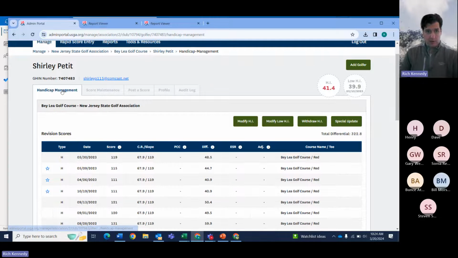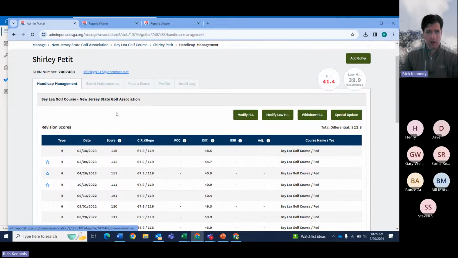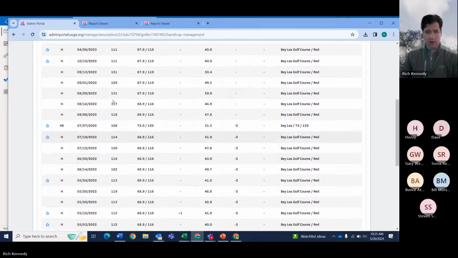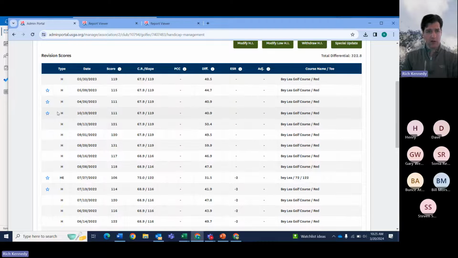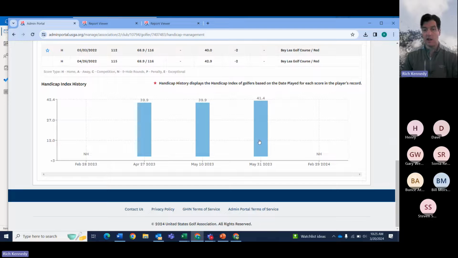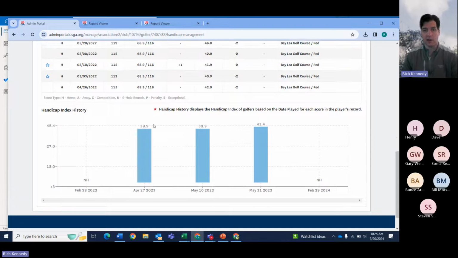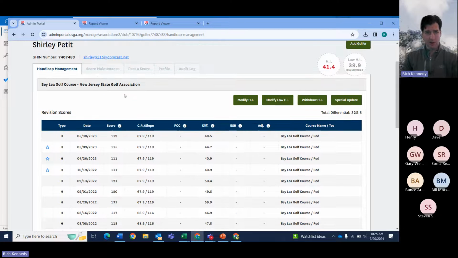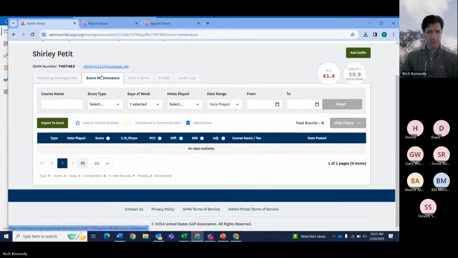So immediately we got some handicap management information. We're going to get into these green buttons a little in a few minutes, but we're just going to focus on the scores right now. But you can see we got the index, we got the low index, we got these options here. I can look at all the scores in the scoring record. The starred scores are the 8 of 20 scores. Those are the actual scores that are being used to calculate the handicap index. And if I scroll to the bottom, I have a history of the golfer's handicap. Some really good information on the landing page for this golfer.